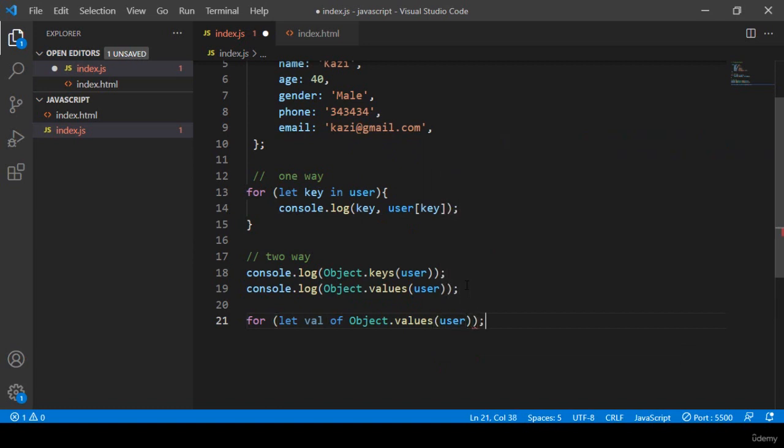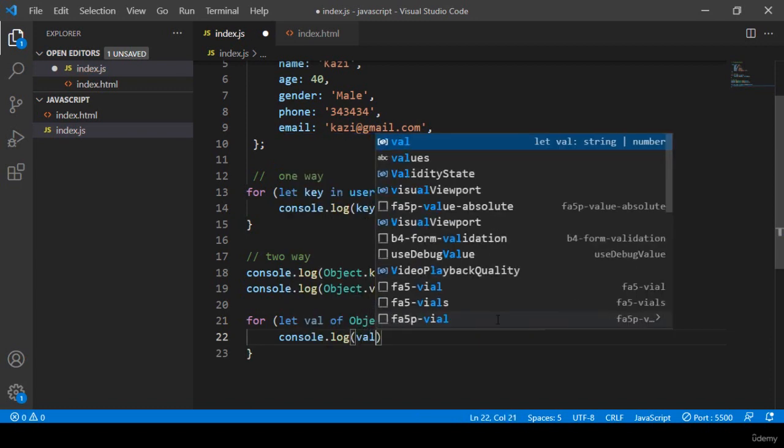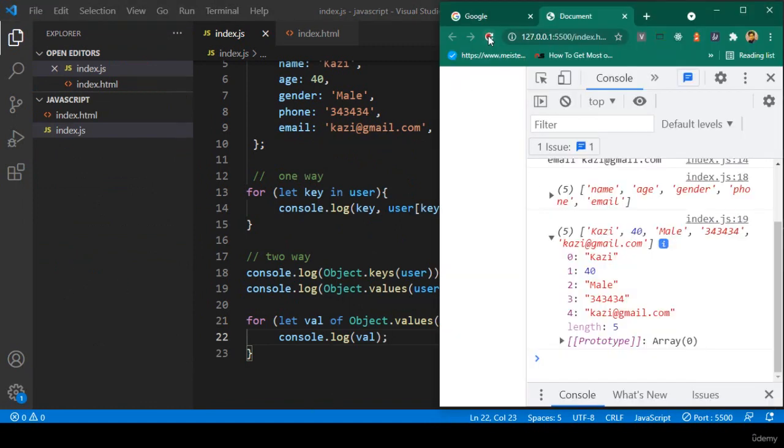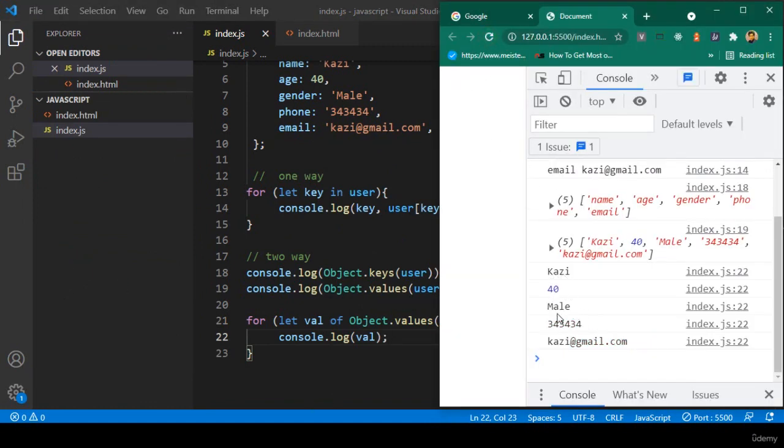I have already checked that our object's values, and you can see it's getting all the values. So you can also get it by for of. There is a for and let val. I take the Object values data, and after that in our curly brackets, into this position, I want to display it. To display, that will be console.log, and I want to display our variable val. So now it should also get the value data. If you now click save all, now refresh it again, now you can see it perfectly gets all of our values.